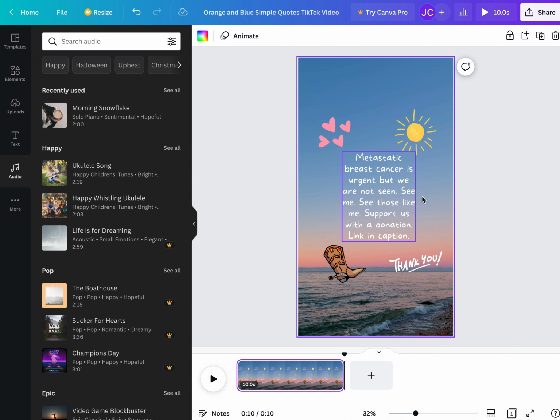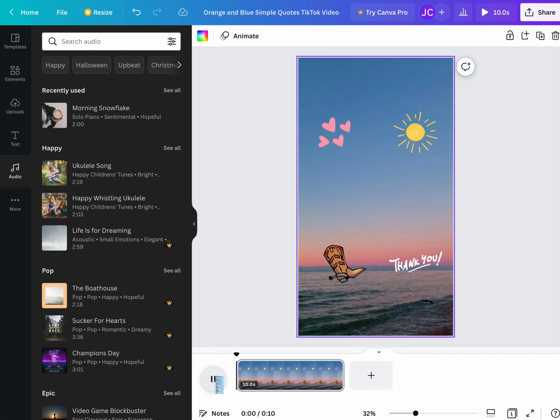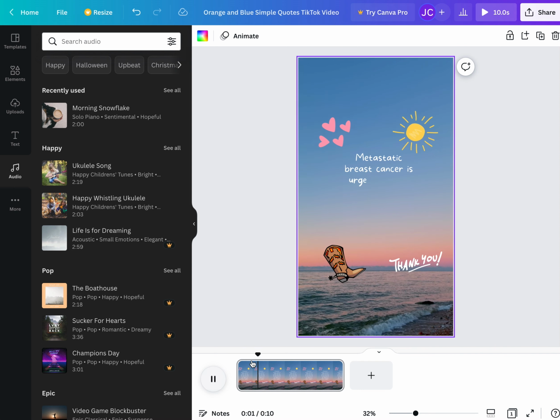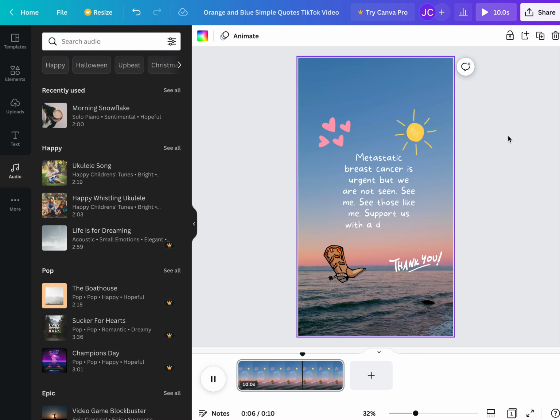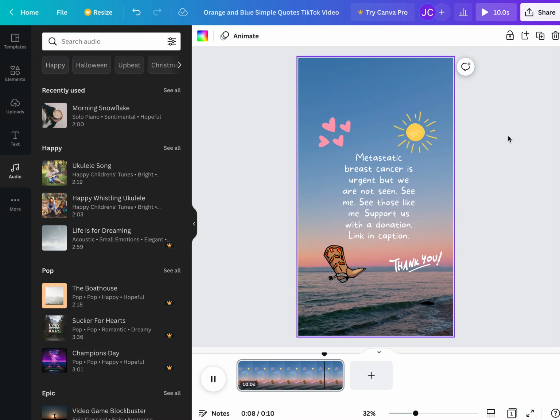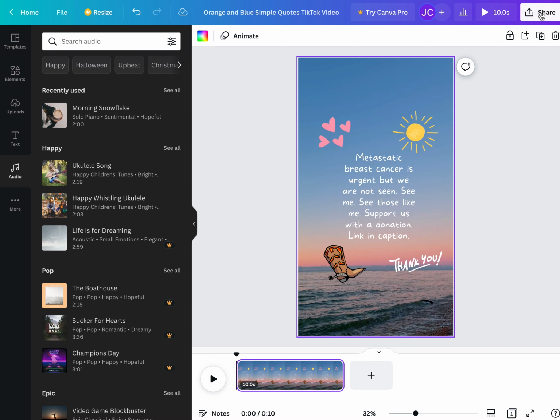I'm not going to be adding any audio to this because Facebook and Instagram, the apps themselves, have a huge library of artists and music that we can use. They're much better than the Canva here. But what we wanted to do here was have an animated video background with some text and some stickers. We've done that. I just hit play to show the final product. And this is good to go. So let's use this. Let's go ahead and download it.